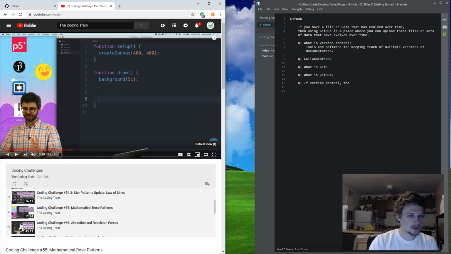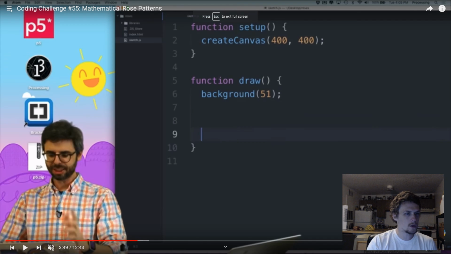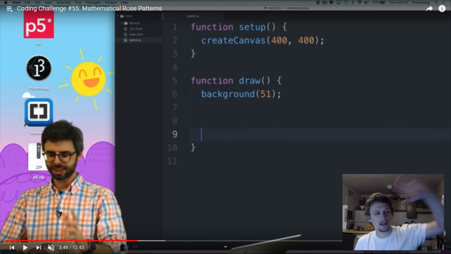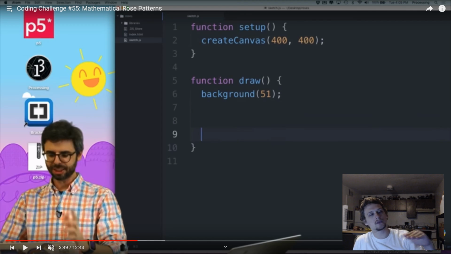But right there on the left-hand side is the question that I have. It might be a little too fuzzy for anybody to see, but he has roses as the document, libraries is a subdocument, DS store, index.html, and sketch.js. I don't understand that. I need to understand it. I want to understand it. I don't get why there are different files. That's a really good question to have.